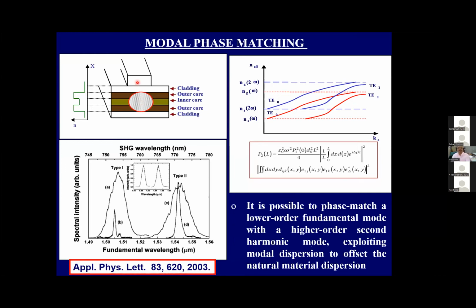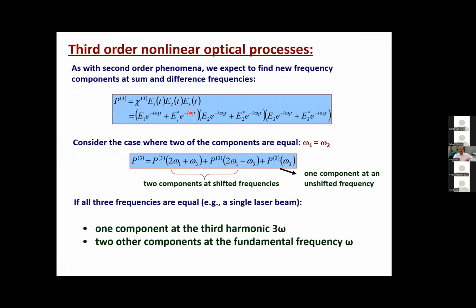Therefore, we can achieve good phase matching. Therefore, we can achieve good conversion efficiency. So here we show this is the fundamental, and I'm showing the second harmonic on this and the fundamental on this. You get a good conversion efficiency from the fundamental 1.55 micron to 0.75 micron. So artificial phase matching is also possible in these kinds of materials, and it is very attractive now.